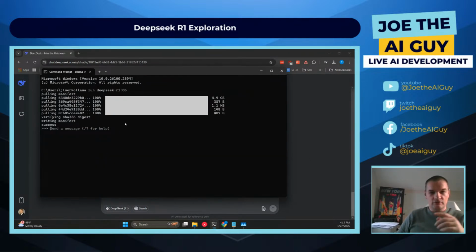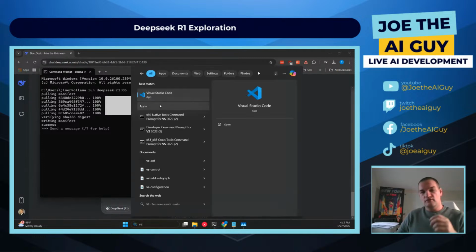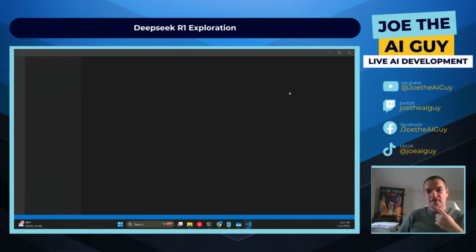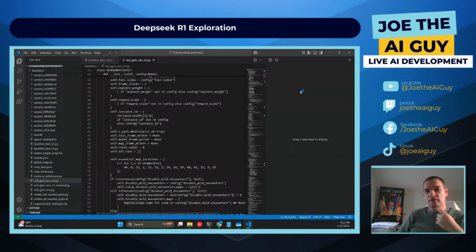Okay, perfect. So now install the Deepseek local version. And if I go to VS Code, I should be able to now integrate that into the Continue extension that I have. So that way we can see, loading up here.